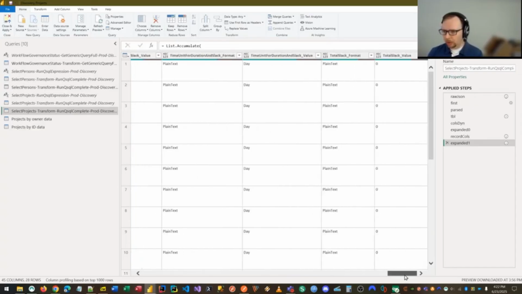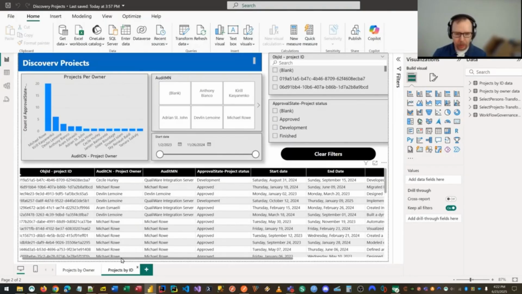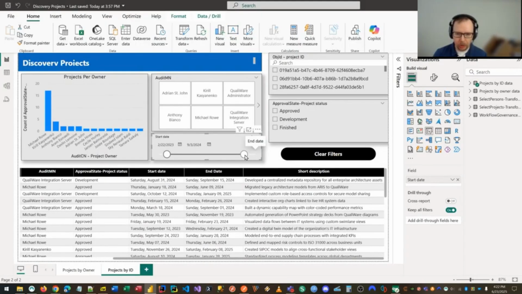So there you go. And so let's switch over to Power BI to the report itself. So this is a couple of reports that Nathan has prepared. I prepared some other reports. This one he did on the project information. So here we have information like the short description, start and end dates. You can filter. He's put some filters that you can change.